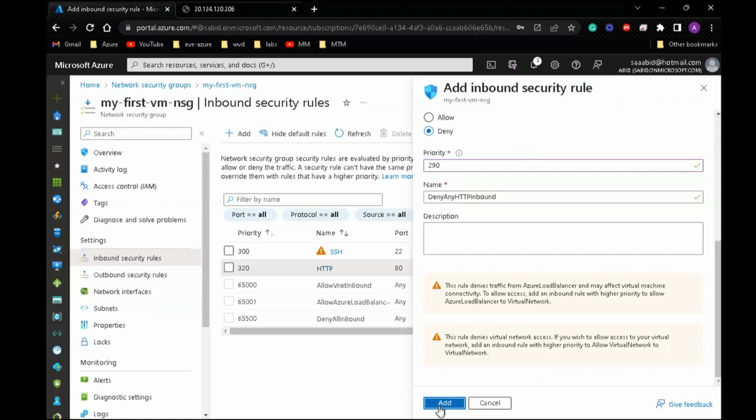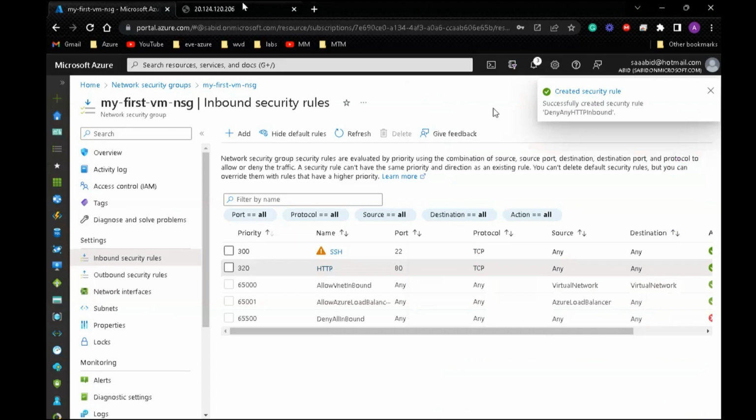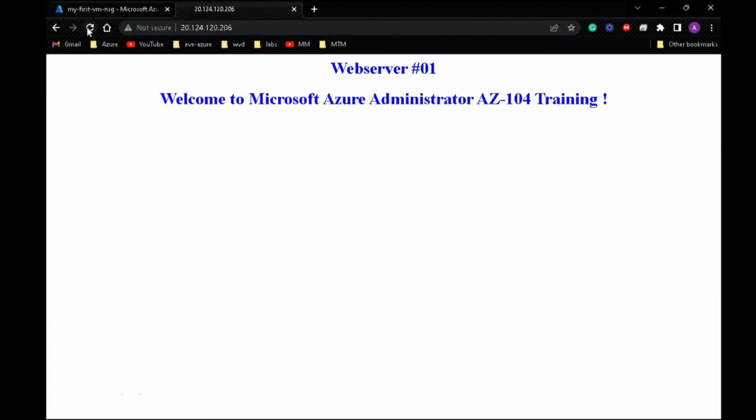Now, as this rule is being added, it's going to take a little time, a minute or two, for things to get executed. Once it's been added, if I go back over here and refresh, it would probably have stored this in the local cache.